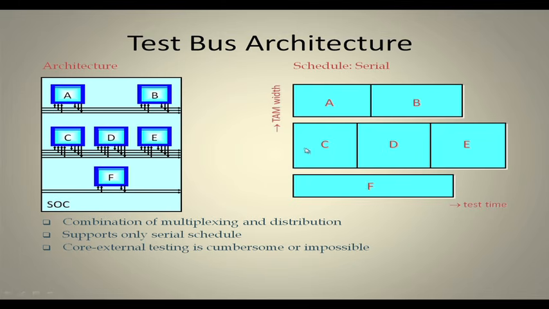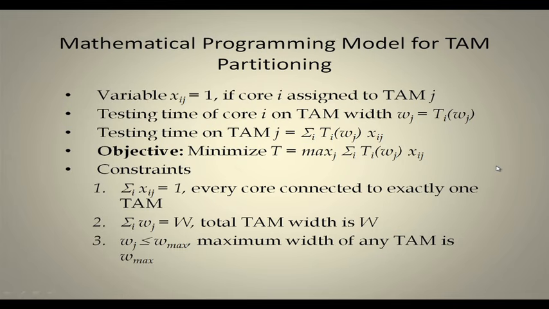So, here you see that for this term the test time is given by this plus this. So, these two times summed. Similarly, this term is the test time of CDE. So, we take the maximum of these three. This gives me the maximum time. So, in the objective function we would like to minimize that maximum value. That is what is written here. We want to minimize the total time t, which is given by the maximum of all these individual term testing times.